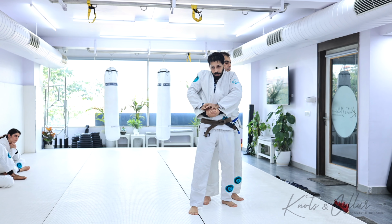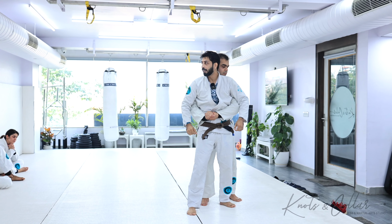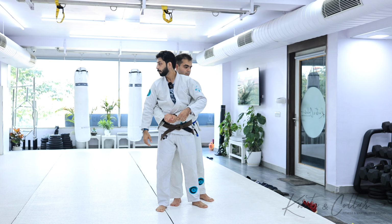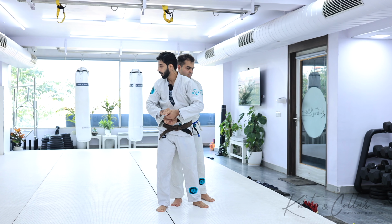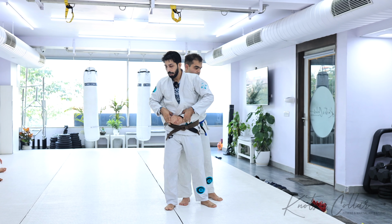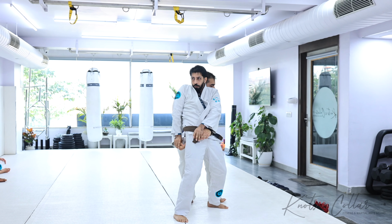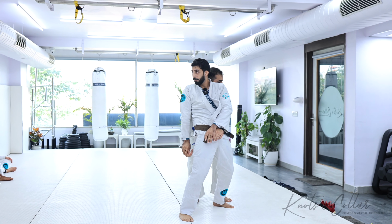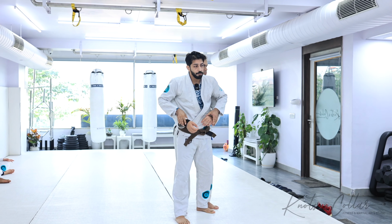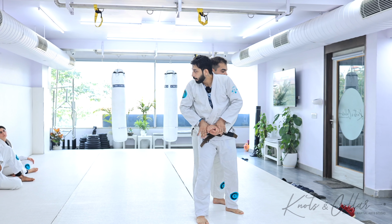If he's pulling me backwards and I'm trying to push my arms forward, that's a direct head-on-head battle. And now is where the size difference will come into picture. If he's bigger than me, if he's stronger than me, which will always be the case. Right? So you want to align. I want to focus on this before I start charging into him. That's my first thing.